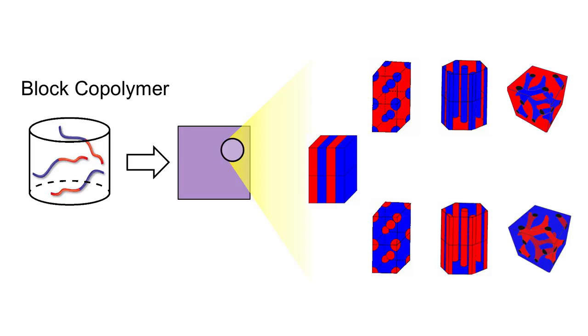While we cannot easily blend two polymers to create a uniform mixture, we can chemically link them into what's known as a block copolymer. The chemical bond keeps the polymers close enough to behave as a homogeneous single material. Additionally, block copolymers have the unique ability to self-organize into very uniform nanostructures, which allows us to have another level of control over material properties.